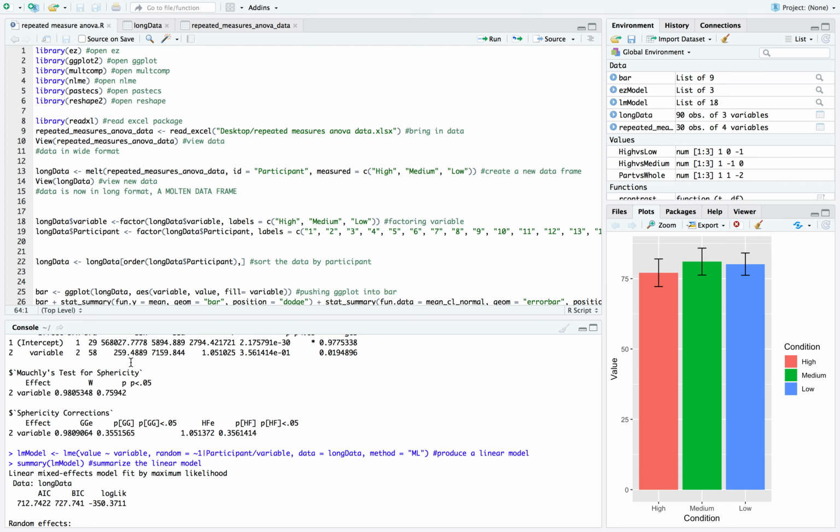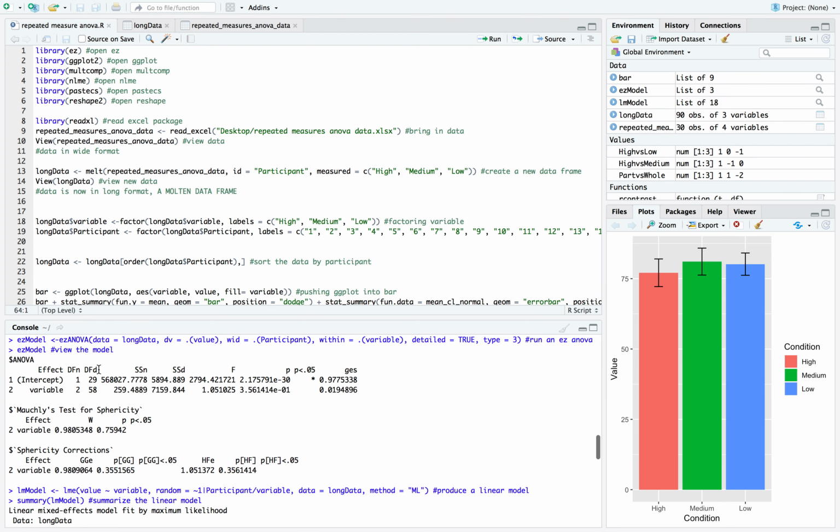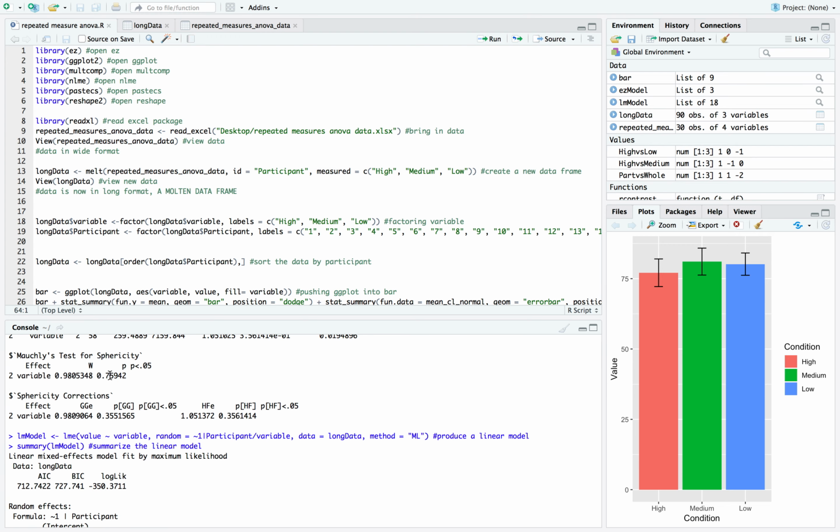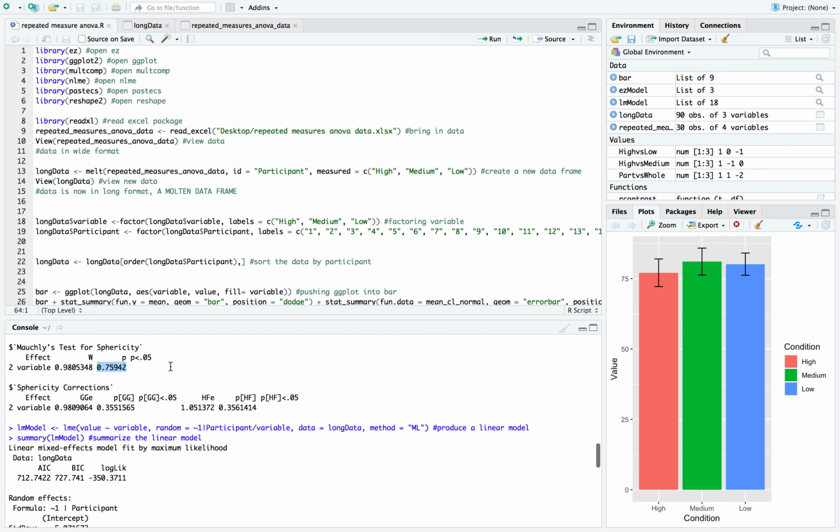As far as assumptions are concerned, we did run the Mauchly's test within that model there, and we're looking at the p-value here, and we have not achieved significance with that. In the case of assumptions, a general rule of thumb, not in all assumptions, is that you don't want significance, which is a little counterintuitive. In our case we don't have significance, so that does mean that we did pass the assumption of sphericity.